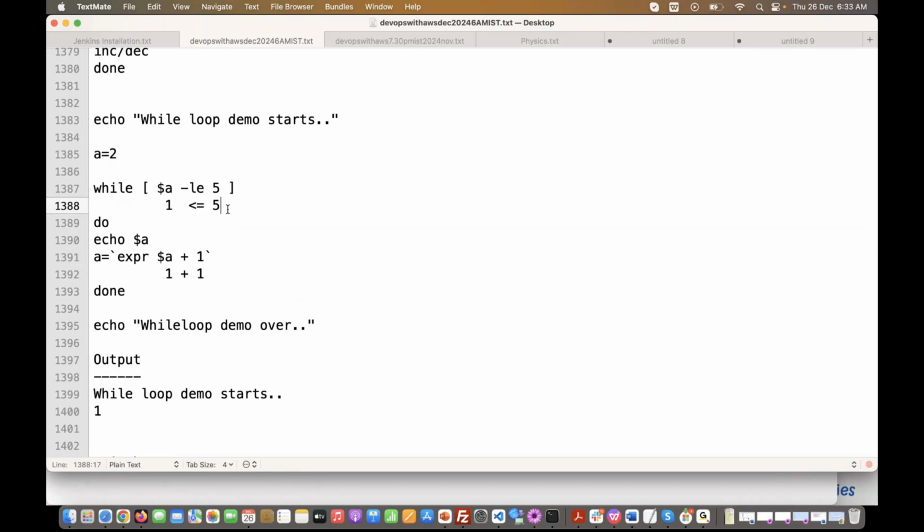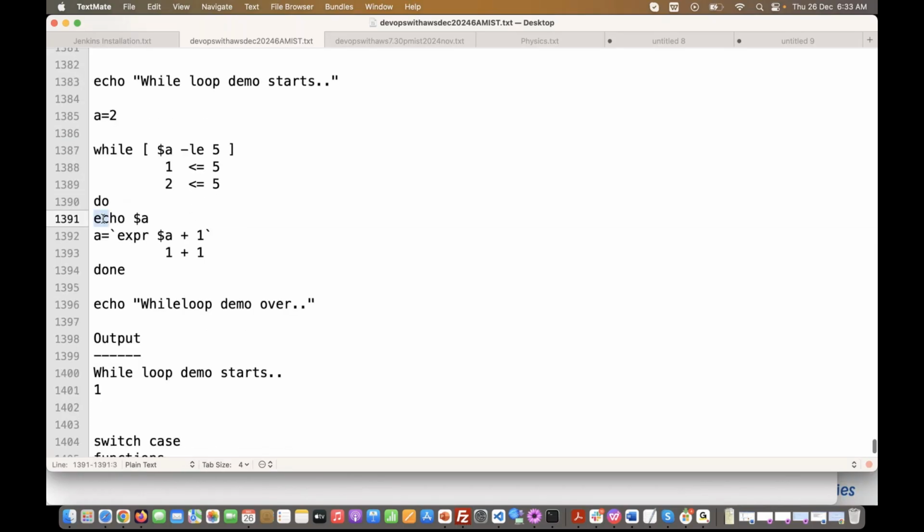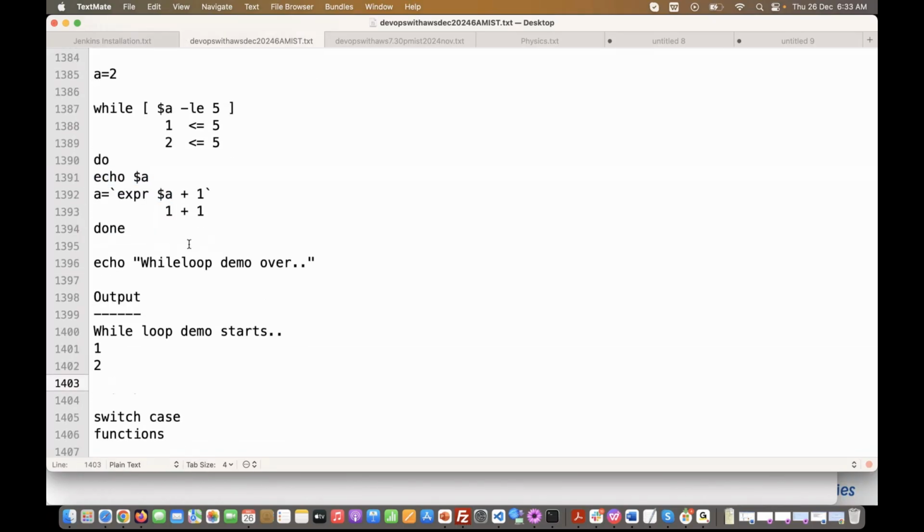It will check the condition. 2 less than or equal to 5. Condition satisfied. It will execute this one. It will print that a value, 2.